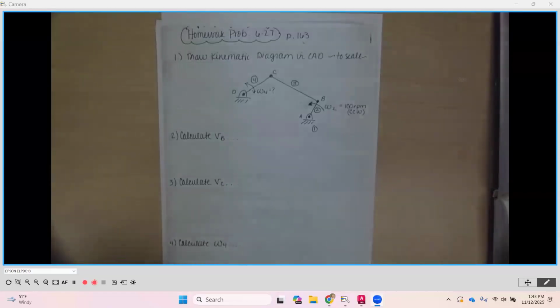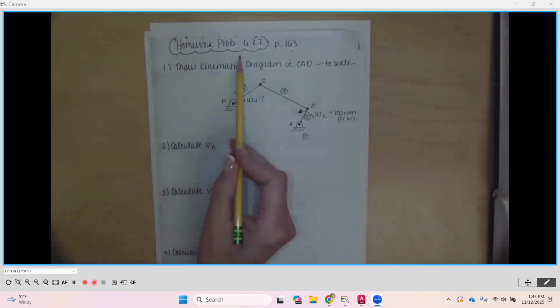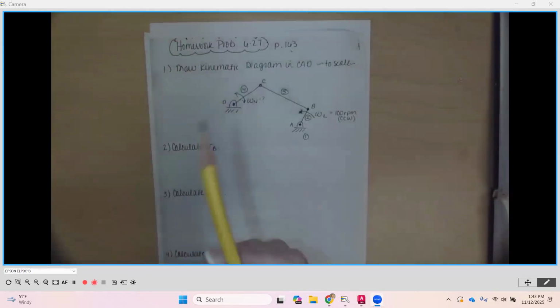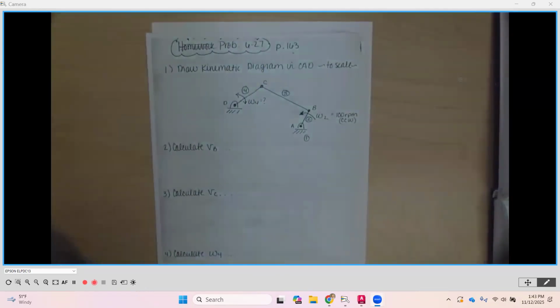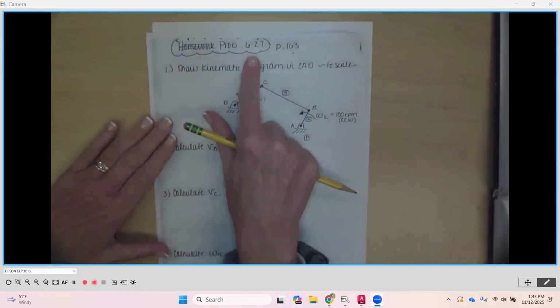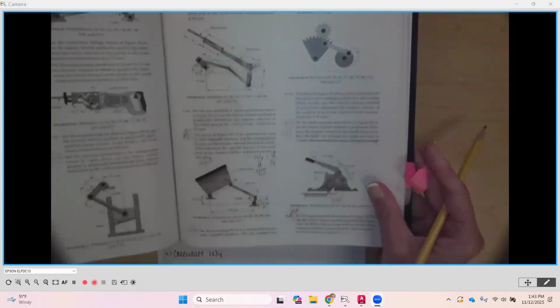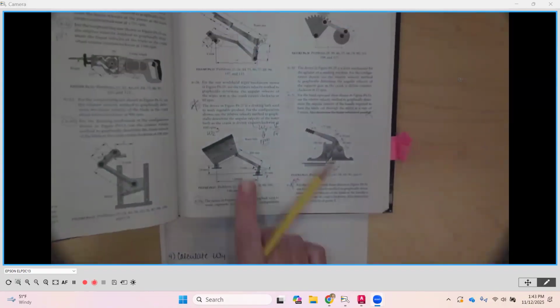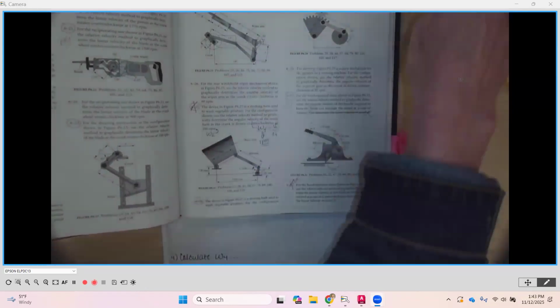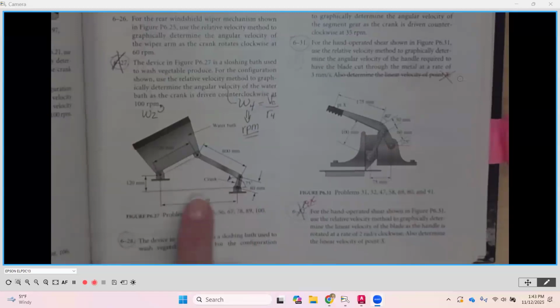Okay, so we're ready to get back into our handout, and we have just one last page and one last problem that we're going to be looking at. This is not a homework problem. It used to be a homework problem. I took it off the homework because we're doing it together here in class, but it is going to be problem 624 from our book, page 163. I'm sorry, 627. So we're doing it here in class, and it is this water bath.